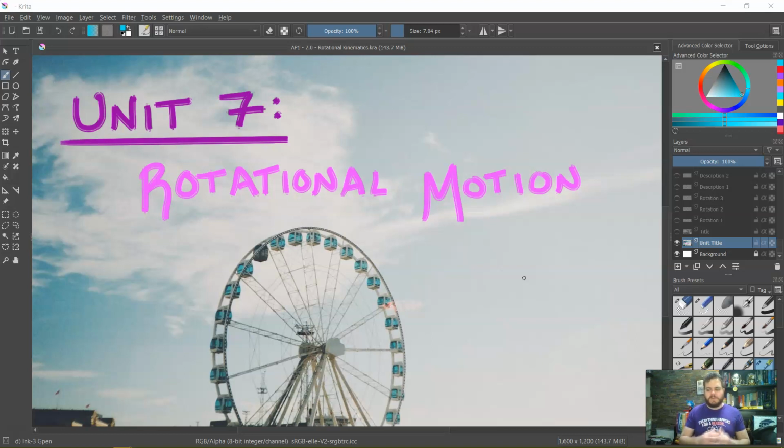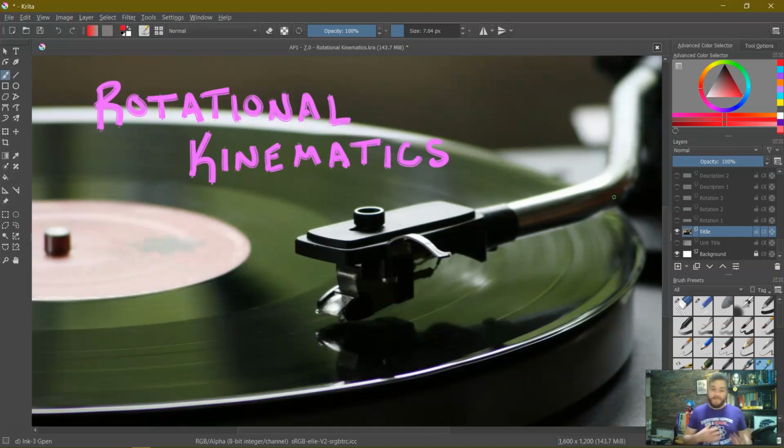And the first one of these units that's a little more specialized, we're going to be focusing specifically on rotational motion, or in other words, how things spin. But before we get to the why, we really need to talk about the how. How exactly do we describe something that is moving? And specifically, we're going to start describing how is something rotating. And we're going to do that by looking at kinematics once again, but this time rotational kinematics.